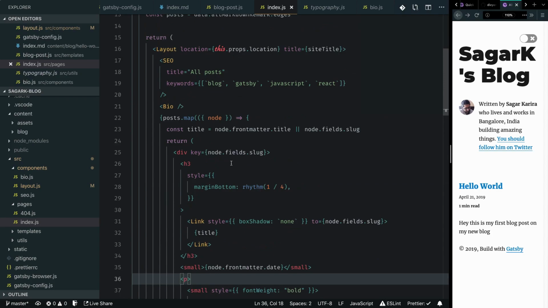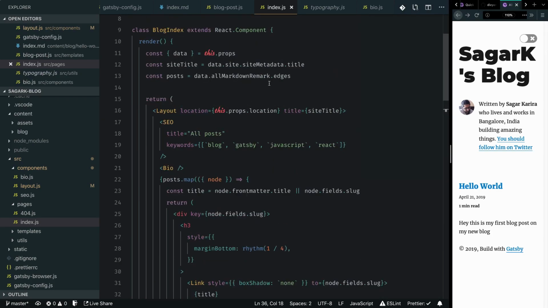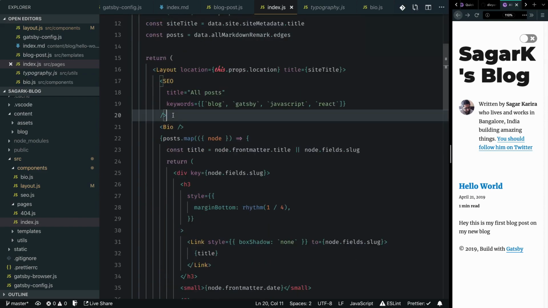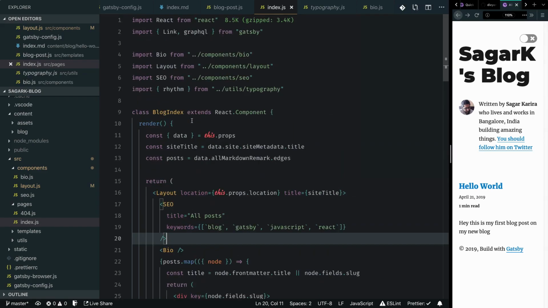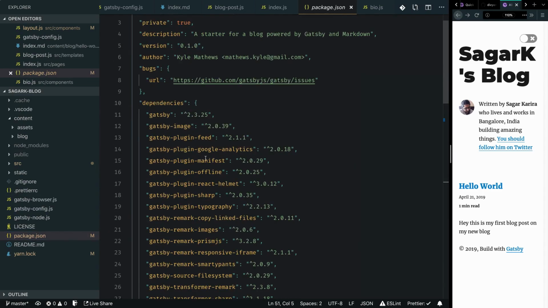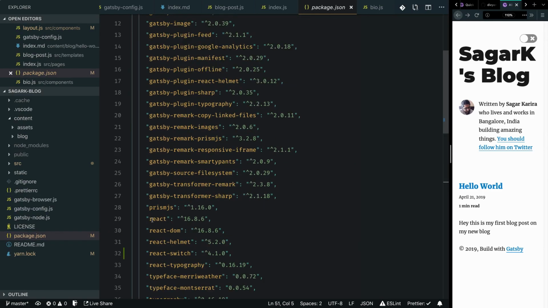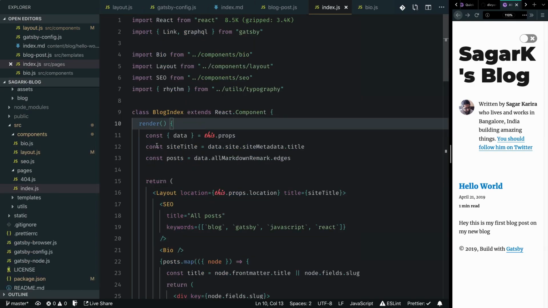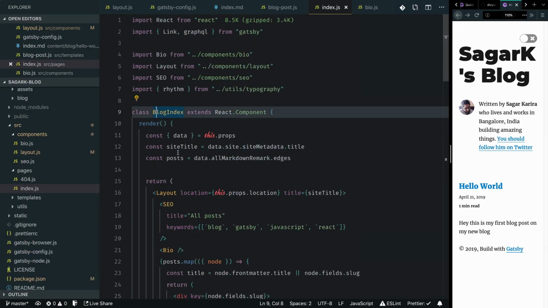Okay, so I think I can maintain a state for the dark mode here and pass that to the child components. That should probably do the trick, because I anyway have to override the global styles from index.js. Which version of React am I using? Can I use hooks? 16.8. Yeah, I can use hooks. We probably don't need this as a class component as well.